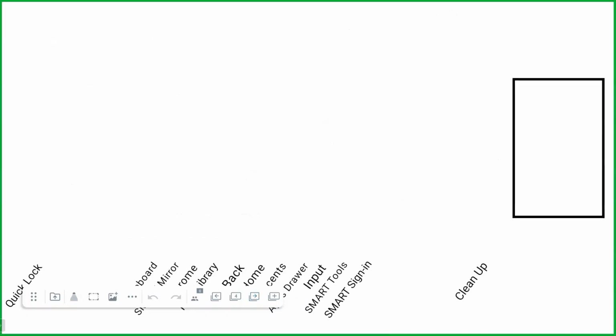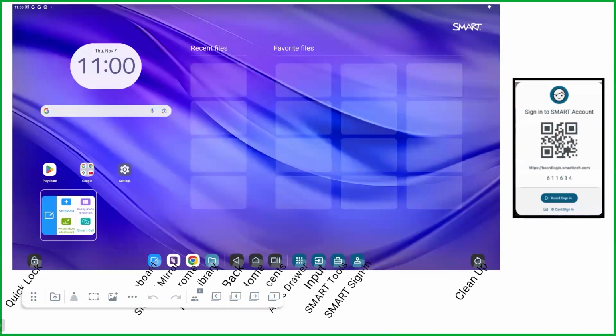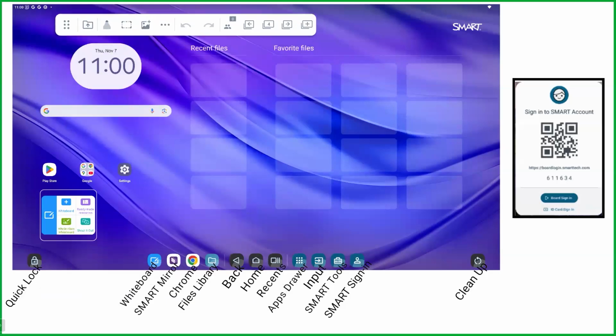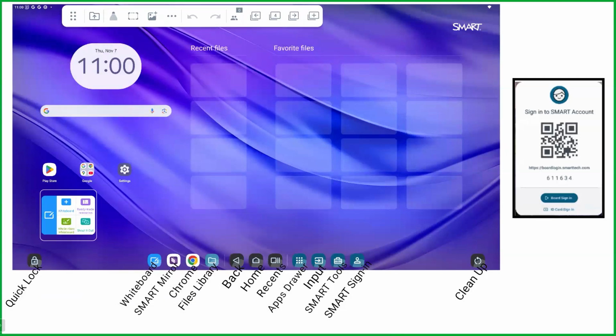First of all, let me actually explain some of the home screen to you. On the home screen, you have this bar along the bottom. Let me get rid of the whiteboard bar. These are all my buttons that'll be part of the home screen. Quick lock is new in 4.2. Quick lock means I need to go to lunch. Let me just lock the board, and when I come back, everything's exactly like I need it.